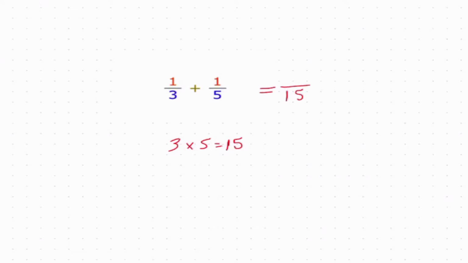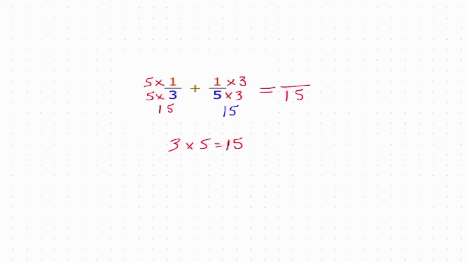So the 3 here, okay, how did we turn 3 into 15? We took it times 5. So remember, whatever we do to the bottom, we have to do to the top. Okay, and then, so this is going to equal 15. We can also do it on this side. Okay, so what did we take 5 times to get equal 15? We had to take 5 times 3, and whatever we do at the bottom, we have to do to the top, right? So this is now 15, right? Like we wanted it to.